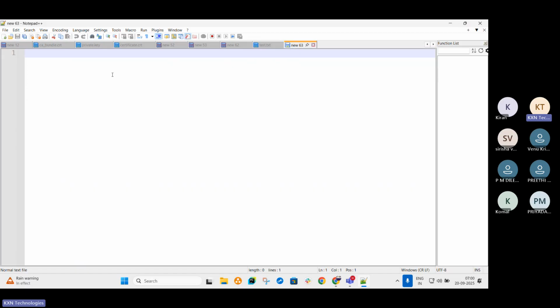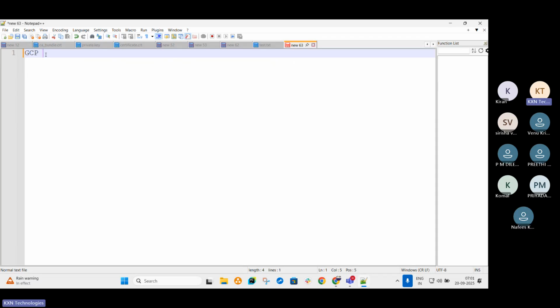Okay. See here, the majority of people are not aware of the cloud, right? So in this session, we will focus primarily on GCP cloud, and we will get complete familiarity with what GCP is and what GCP services are. In today's session, we plan to create one virtual machine in the GCP cloud. But before that, we need to understand what a GCP VM is.